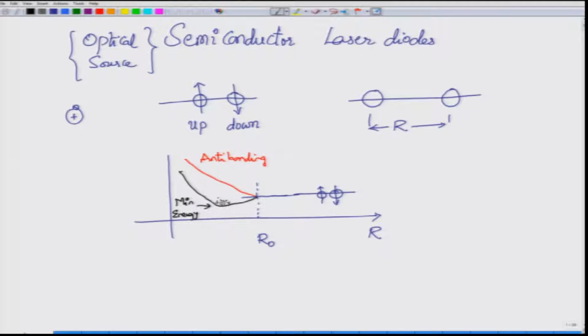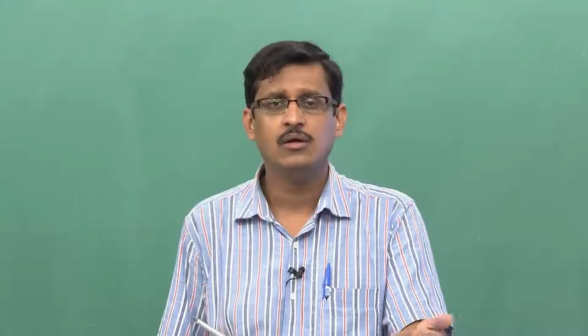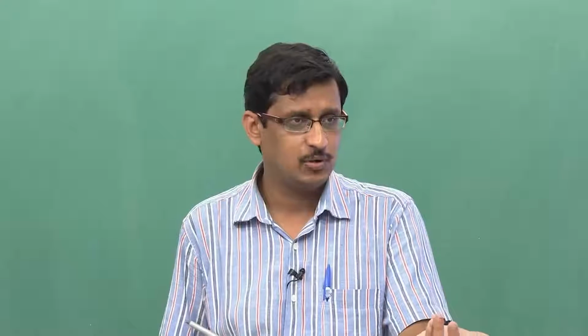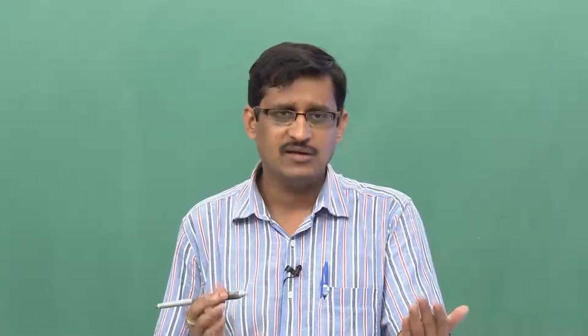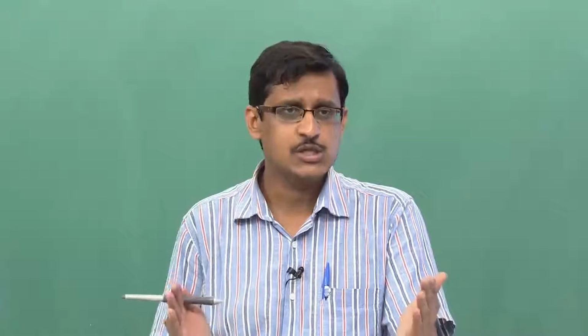So, this is your minimum energy which appears for the bonding levels. This is the bond energy level, this is the anti-bonding energy level. This is for two atoms which are close to each other. Now, imagine a solid such as a semiconductor: silicon, germanium, indium gallium, aluminum arsenide. So, these are all semiconductor materials, and these semiconductor materials are actually solids.